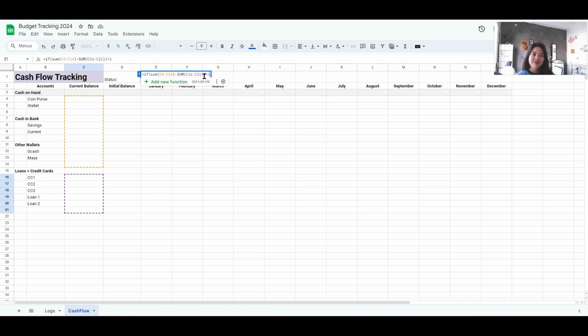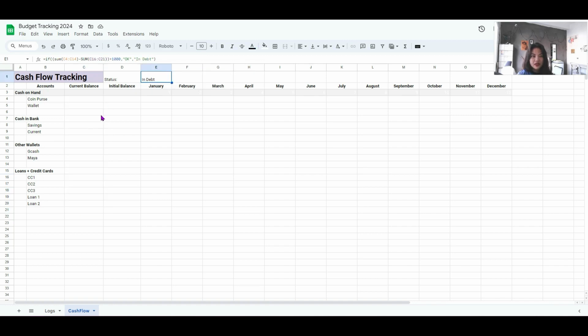I just would like to remind myself that I have to save at least 1,000, or like I have to have at least 1,000 somewhere, so I know I'm okay, I'm not in debt. So that's just me. You can put in 1, you can put in 100, or you can put in 1,000, and that's okay. So if whatever cash you have is more than your loans, credit cards, then you are okay. And if not, you are in debt. So that's what this formula means.